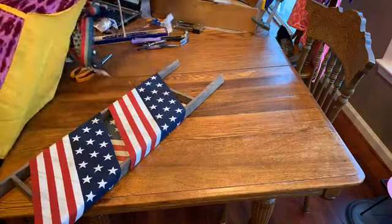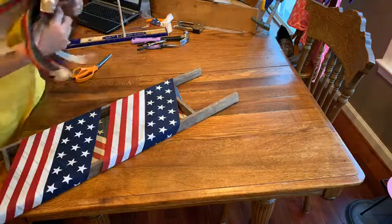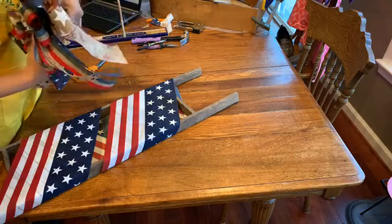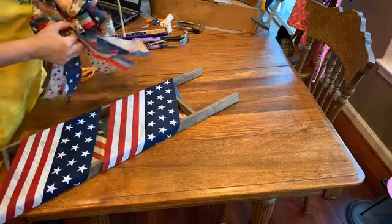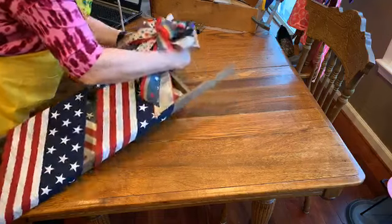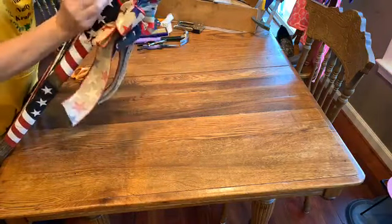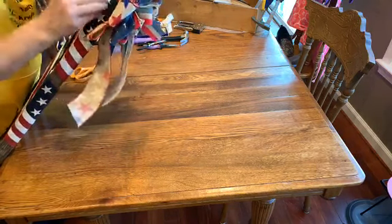So now we have our ladder. And my bow's going to go on this side. Okay. So you can give it a couple more twists, and again, press down to make sure it's nice and tight. Now I don't glue this on here or anything because, as I showed you in the one I did a little over a year ago now, the bow will fade because it was outside. So because of that, if I glued it, then I wouldn't be able to replace it. So I'm just going to twist tie this as tight as I can on here.